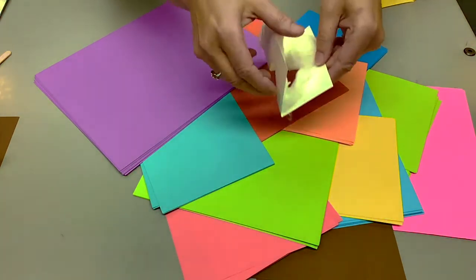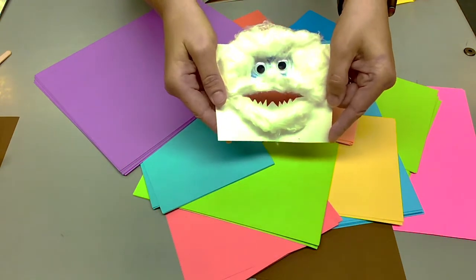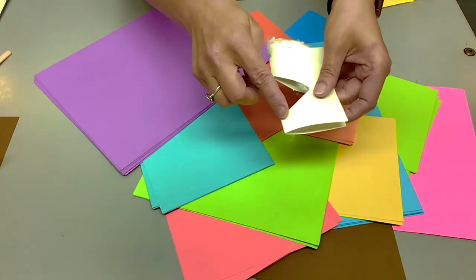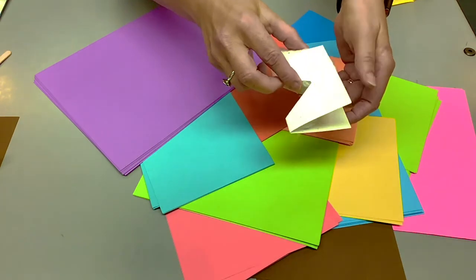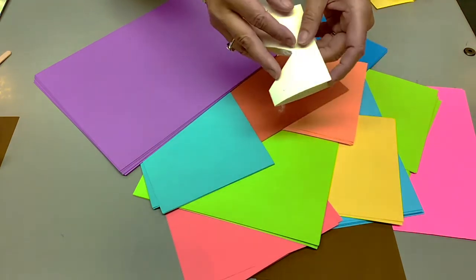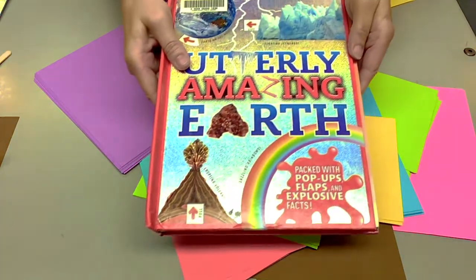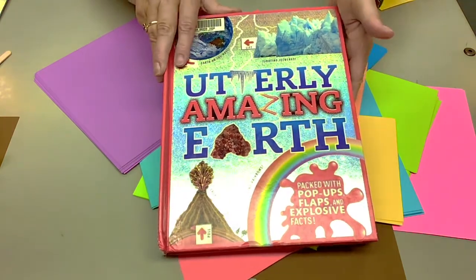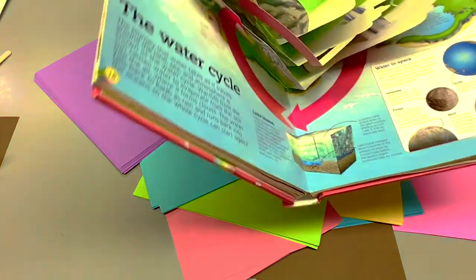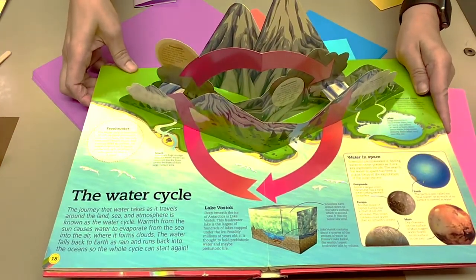How about this one? The abominable snowman. All I did with this is do the same triangle cuts, but give him jagged teeth. Also, in this nonfiction book, it inspired me to make the fox in the grass. Can you see it?